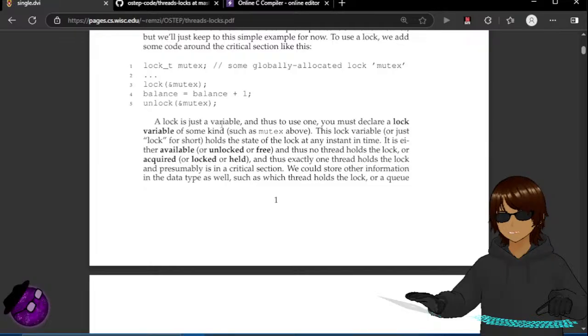A lock is just a variable, and thus to use one, you must declare a lock variable of some kind, such as mutex above. This lock variable, or just lock for short, holds the state of the lock at any instant in time.